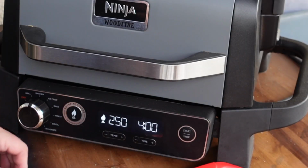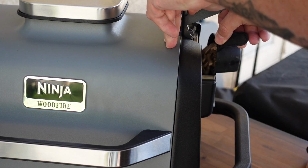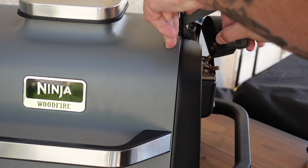So we're gonna set the smoke setting at 250, and we're just gonna let them go until they're done. And by done, I mean I take them to about 210 internal. We have our instant read thermometer here, and we're gonna use it as we go through the cook. Gonna take a look once or twice, just to check the temp and shut it back down. We're only gonna use 1 cup of pellets on this one, so we're gonna give it the good smoke, and then we're just gonna finish it up throughout there.